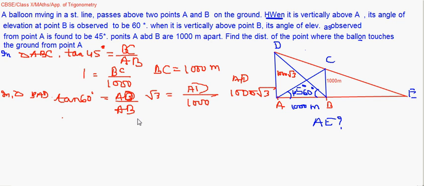Now let us see if I can make some similarities. Let me see whether triangle EBC and triangle EAD are similar or not. So I'm considering triangle EBC and triangle EAD. Now this is a common angle. This angle E is common. That means angle E will be equal to angle E. What else?